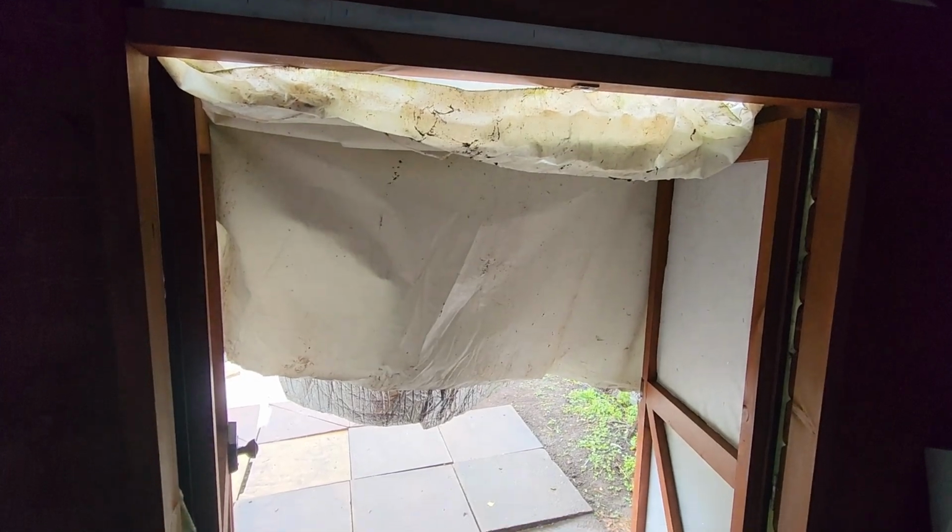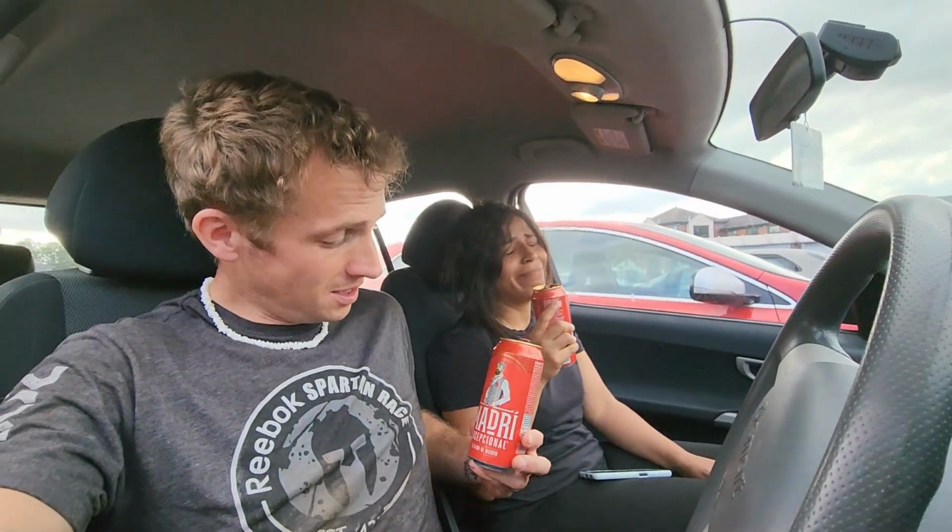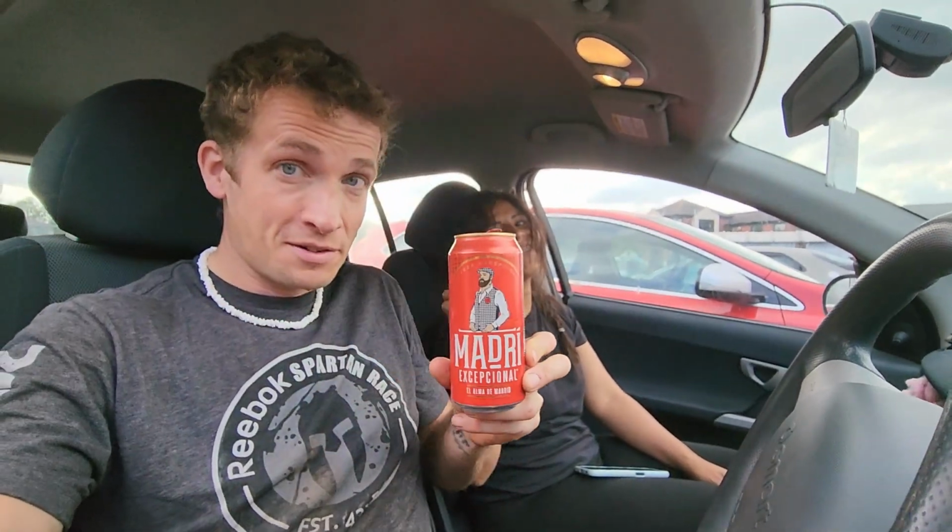It's the canopy. It's been a long day of shed building today, so we're having a rare break, a bit of Madri from Madrid in the UK. Yes. Cheers. I'm not driving, by the way.